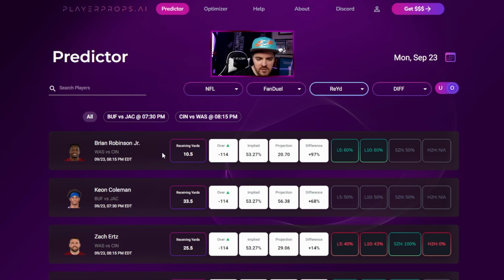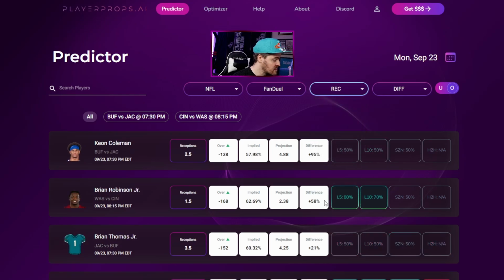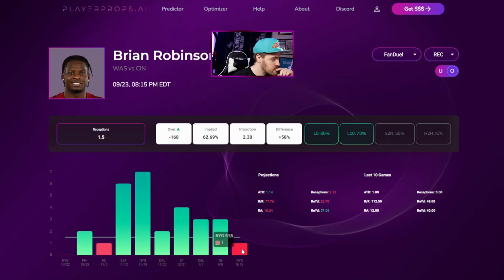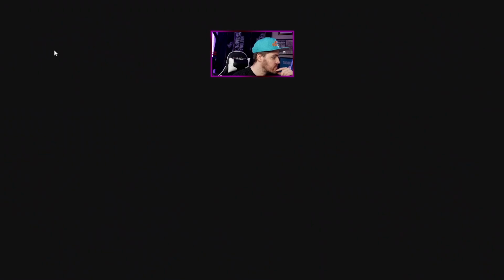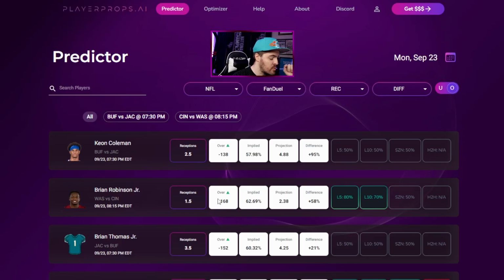Washington, they got Austin Ekeler. If they want a passing down back, they have Austin Ekeler. But is Brian Robinson Jr. going to get at least 2 catches? I feel like this is probably a 2-catch line of 10.5 yards. Well, let's find out. What's his reception line look like? It says he's going to get 2.38, which is why his receiving yards is higher. He only had 1 catch in his last game, and he had 3 in his first game. And it's important to pay attention to only this season, because last season they did not have an amazing pass-catching back like Austin Ekeler.